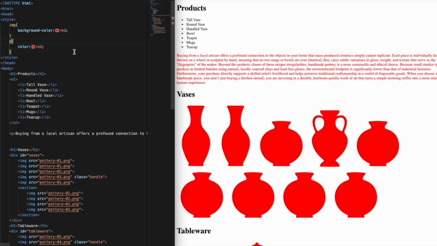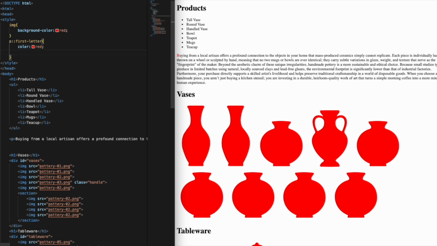So we're going to do P, and then for pseudo elements it always uses 2 colons. So colon, colon, and let's first try doing first-letter. So that is going to color just the first letter of my paragraph.